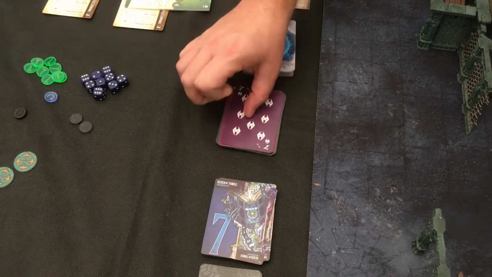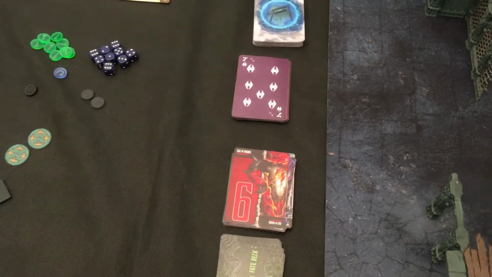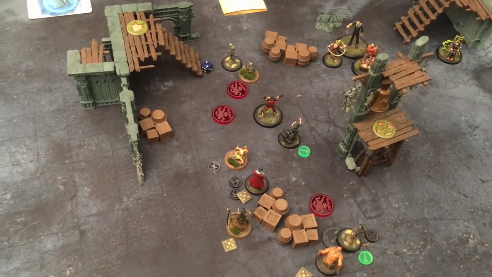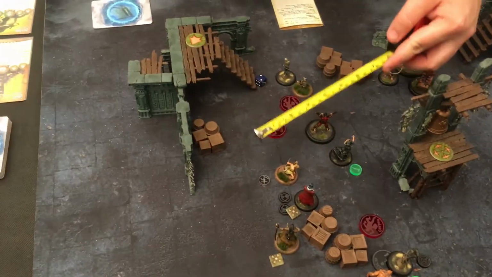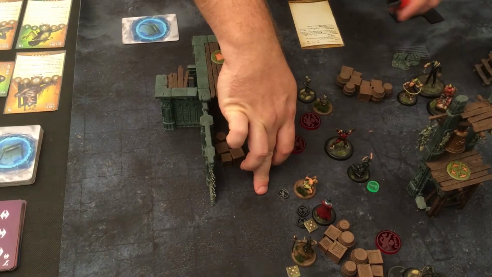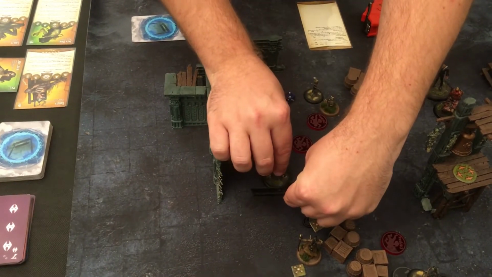I'm on 12. I think I'm on 12 as well, but we'll check. So I'm going to let that go off, but I have to discard a card. And I gain staggered. I'm going to charge it. Charge in for the second action. I'm going to come all the way 5 inches. Okay, so there. Somewhere here. He's got a 1 inch engagement, so I'll stop there somewhere so I'm engaged.